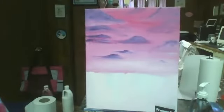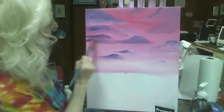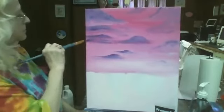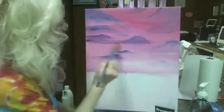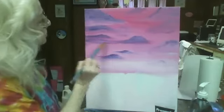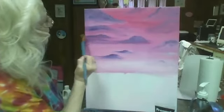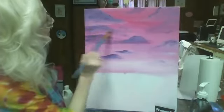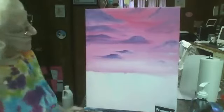Okay, we're getting there, we're getting there. Okay, if this begins to dry out too much, you can tip just the tip of the brush into the water. But do not water down your paints. You will not like what that looks like if you do that.